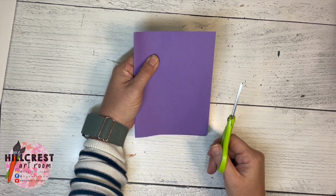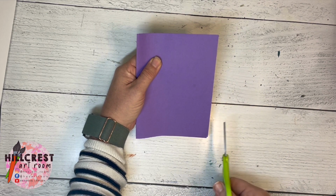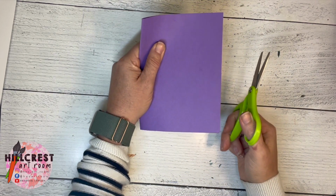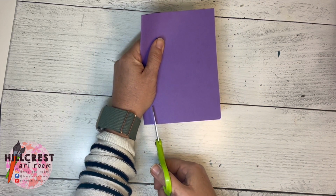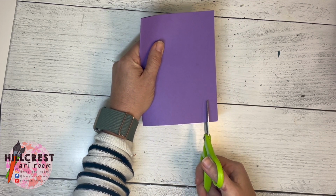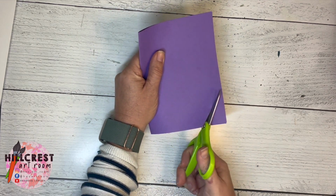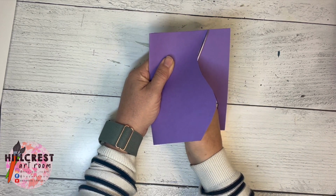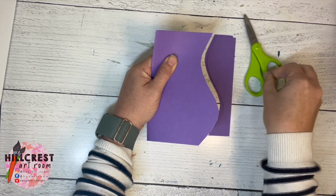We're going to cut both pieces of paper. Now, I don't want to cut a straight line. That's a straight line. I want to cut a curvy line. So I'm going to take my scissors, keep holding the fold. I'm going to go to the bottom of that paper, not too close to my hand. I don't want to cut my thumb. Move closer to the edge. Now again, I'm not cutting straight up. I'm going to cut an S. So I'm going to come in from the bottom, curve out, using my scissors, curve in, and curve back out. Again, bottom to top. Once I've done that, put my scissors down.